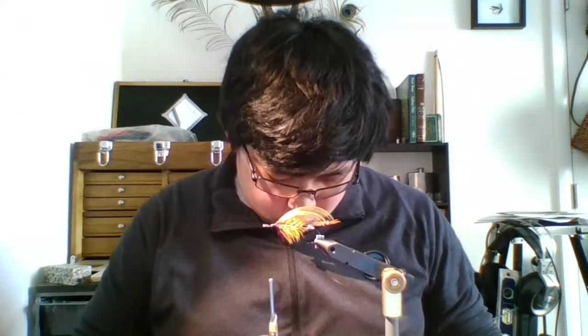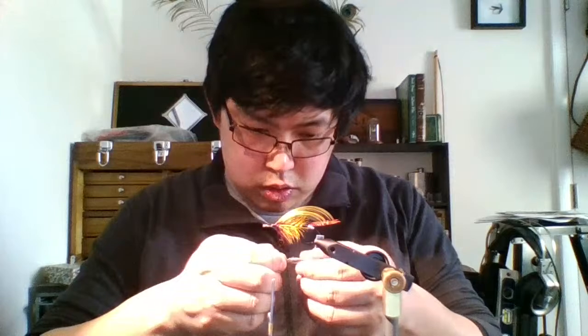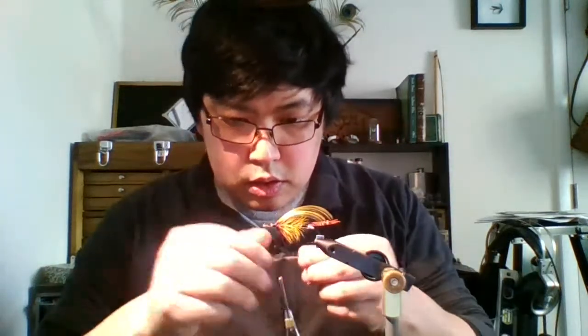And just to store the pairs, I taped them to this Post-it note. I'm going to tie in both feathers for one side, and then I'll tie in both feathers for the other. Reverse my thread, tie in both feathers for the other side. Again, we're tying these in as sides and not as underwings.